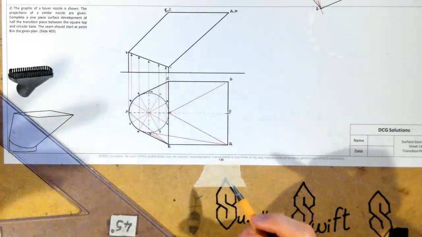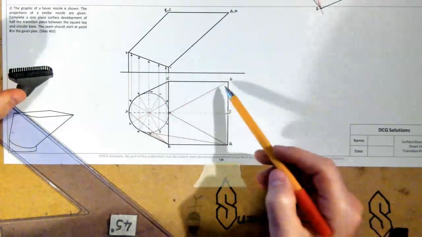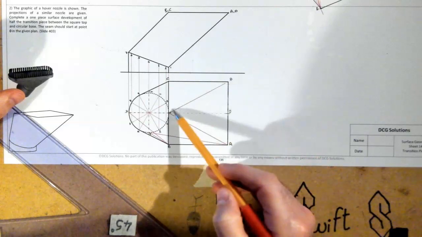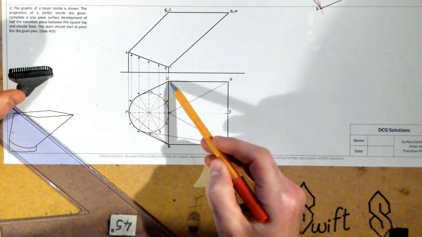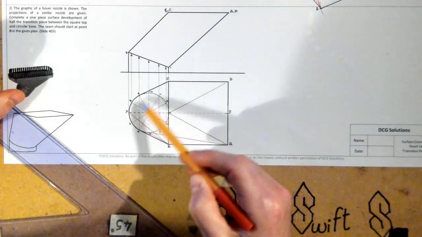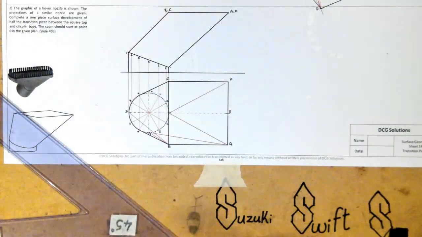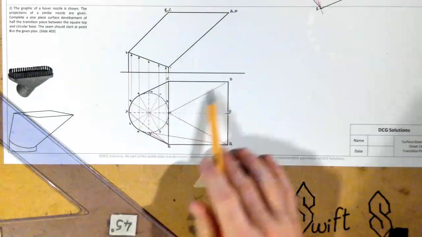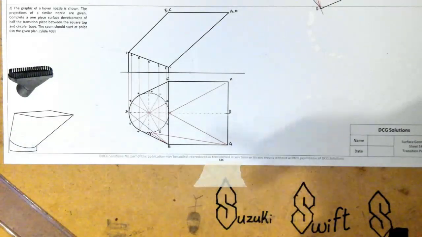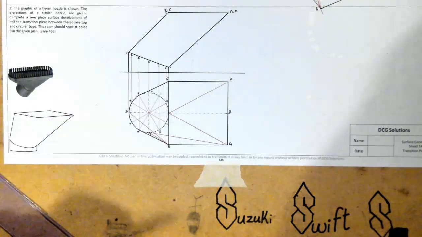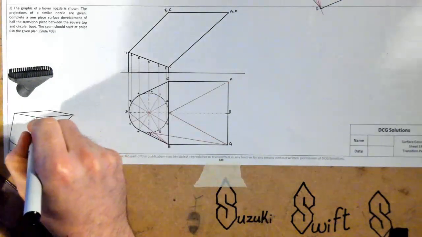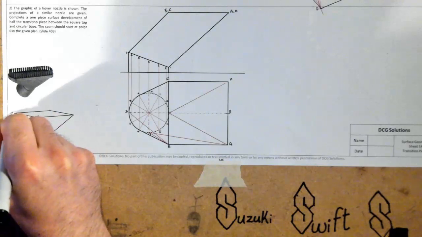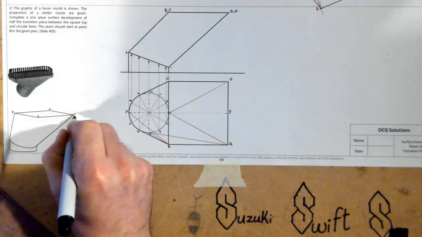Okay, now at this point usually I would have D joining to 1, D would also join to 10, C would join to 10, and C would join to 7. But I'm not going to put them in. I just put in this one because I'm going to show you on my little graphic over here how that actually goes together. So if I was to label the graphic over here, I've got A, B, C, D. So this corner here is A, this one is B, C, and D.